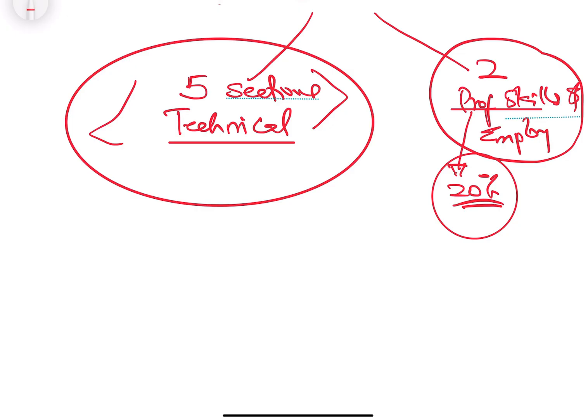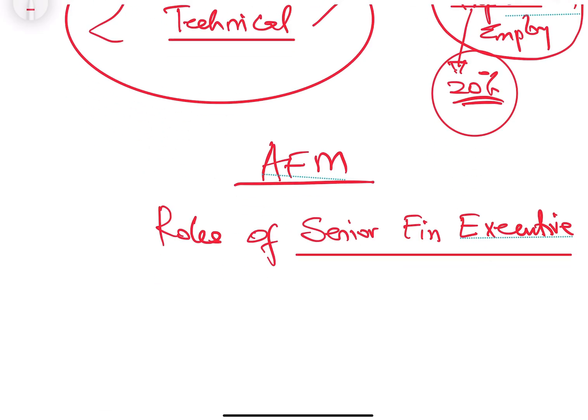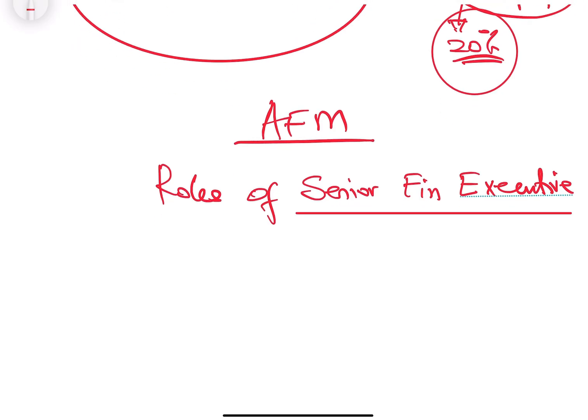Let's look at the syllabus and we'll summarize it quickly. It's good to have a broad view of everything, but later we'll start going into details bit by bit. So the whole syllabus of AFM is actually looking at students knowing the roles of senior financial executive. So in this paper, you cannot see yourself as a finance manager, but rather you should be seeing yourself as a senior financial executive or even as a consultant advising client, providing solutions to problems. Please don't see yourself as a student. Position your mindset like you're coming to solve a problem, just like consultants will do.